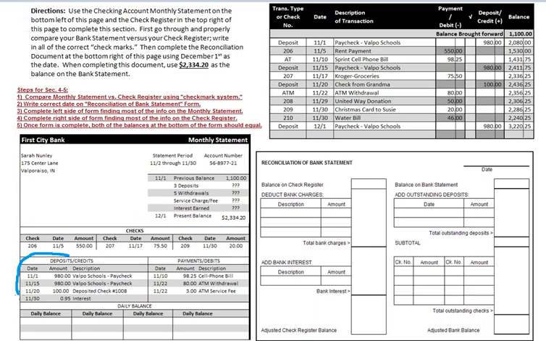Same thing can go with deposits. You can make deposits at your bank all the time, or perhaps the job you work for makes deposits for you. That's what Mr. K has. Whenever he goes to school and earns his paycheck, he doesn't get a check anymore. What happens is the school district automatically deposits money into his account. Sometimes those deposits haven't processed yet. These are the ones that have processed, and we even see an interest payment. That means the bank gave you 95 cents in interest. Well, that's nice. If you keep money in the bank, it's going to grow over time.